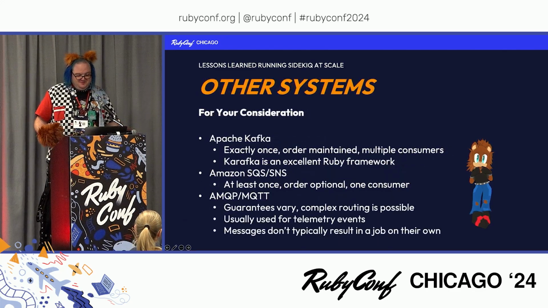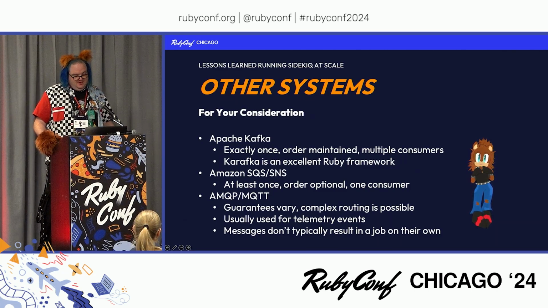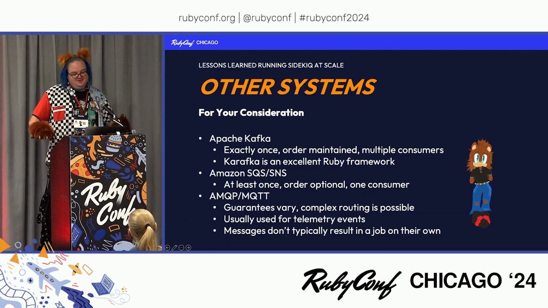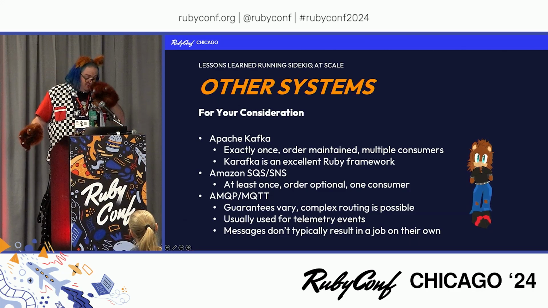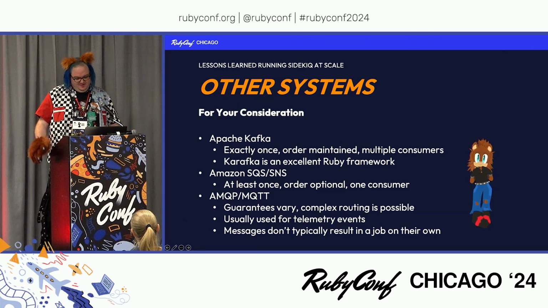So what are those other systems? What do they do for you? The high-level ones are Kafka, SQS, and AMQP or whatever. Kafka is a rewindable log. Consumers track where they are in the log. It has transactions, so you can have exactly-once semantics. Really, Kafka is bad at the things Sidekiq is great at. You can't really reliably execute individual jobs in Kafka because it costs a lot of resources to acknowledge individual messages. So instead you acknowledge a batch of them, and what happens if some fail, right? Kafka is not particularly great at that, where Sidekiq is particularly great at that.